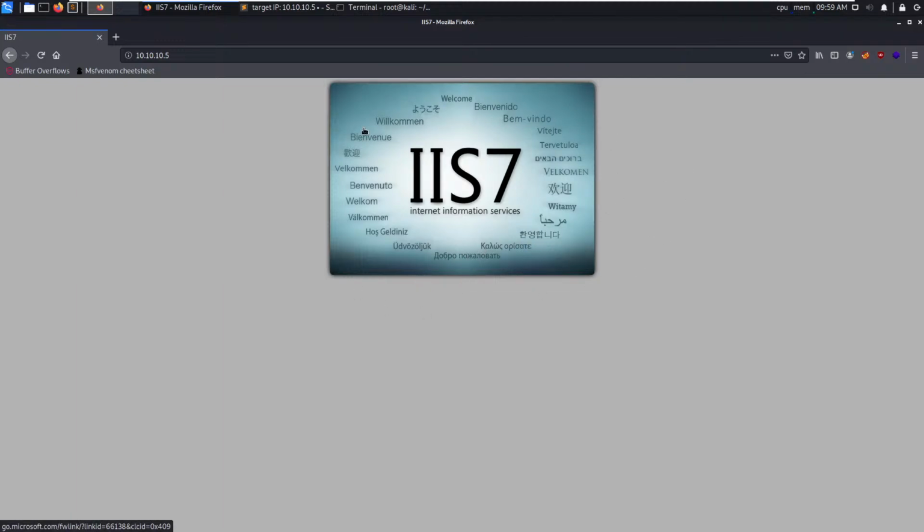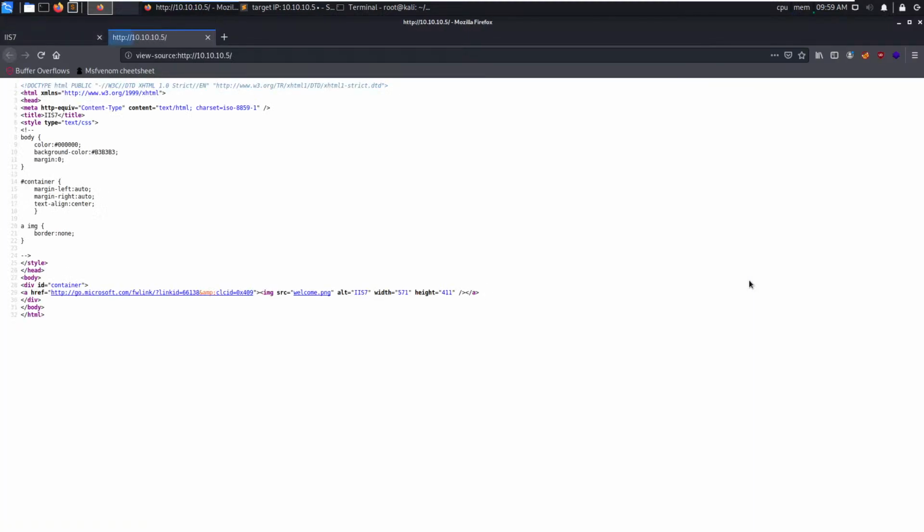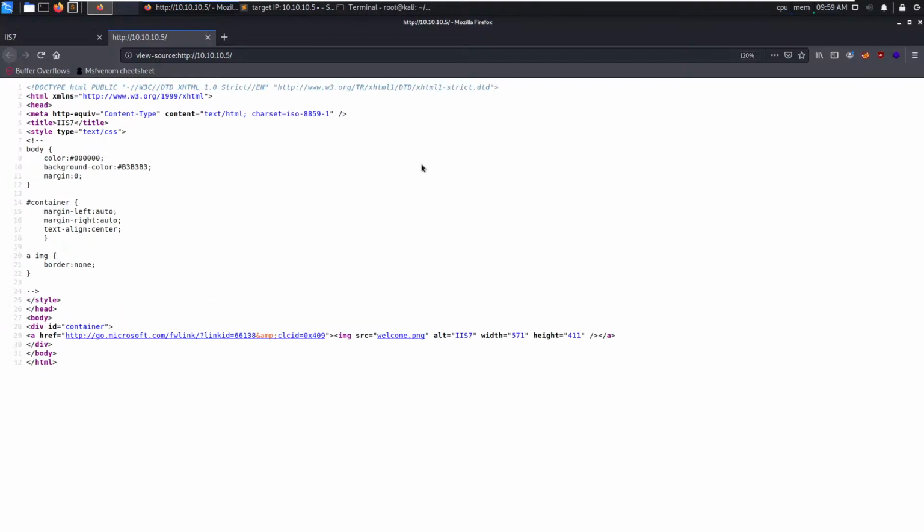It is showing us welcome in different languages. Let's look into the page source and check what we'll be getting. Let me enlarge it for you guys. Here you can see HTML.